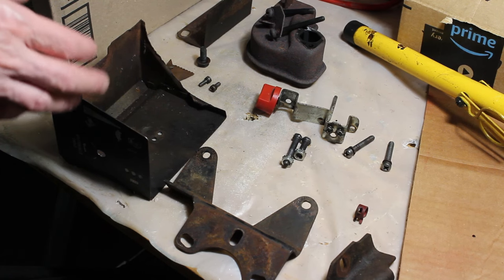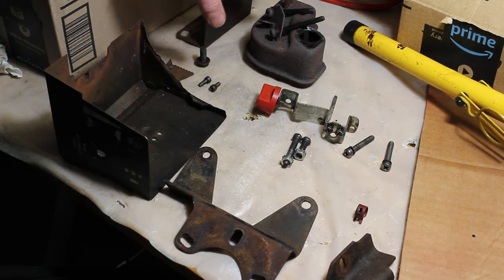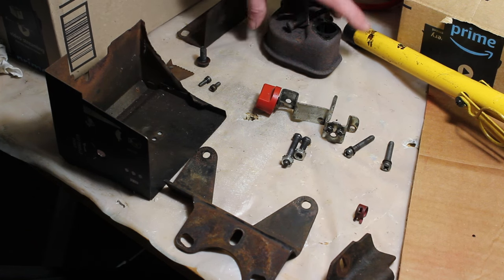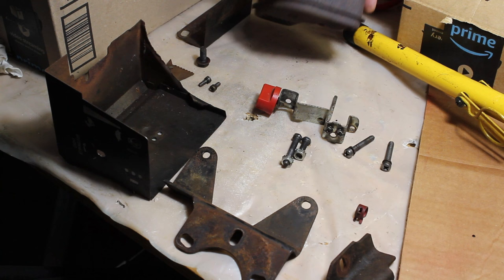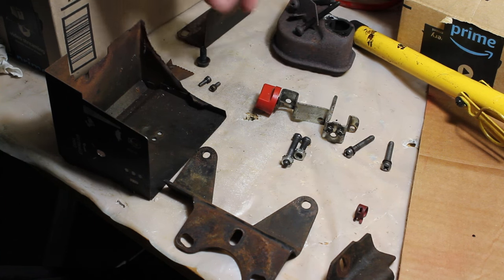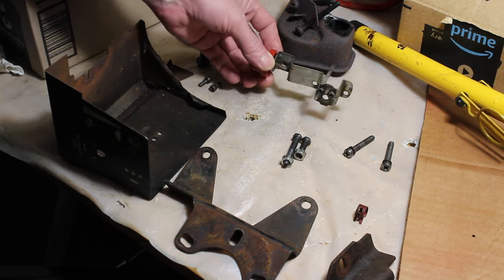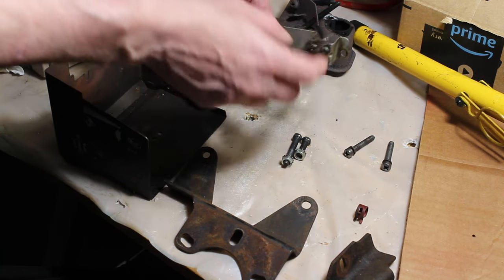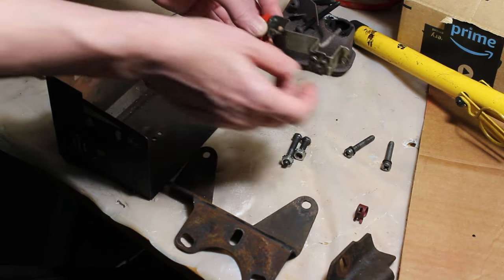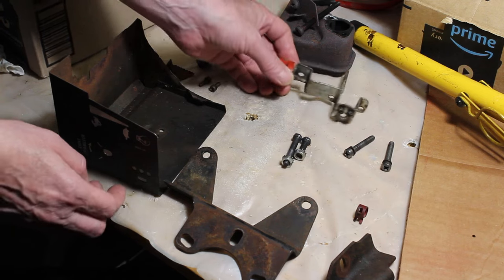Alright, so we've looked through the mystery box of components. The muffler I took off, that was already on the machine. Hopefully I can clean that up. It's pretty rusty. I don't know if a wire wheel is going to clean that up, but we'll give it a shot. We have the choke control here. We have two screws that fit in there, so we're going to make use of those. I'm sure that's where they go.